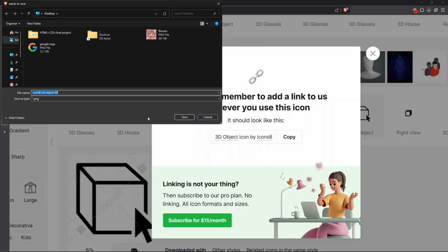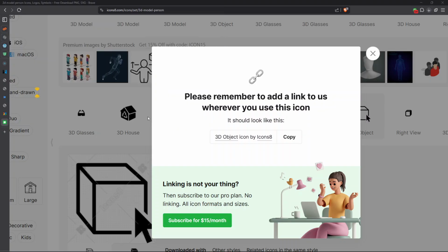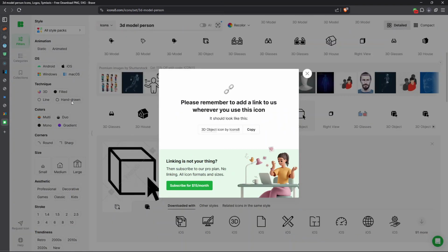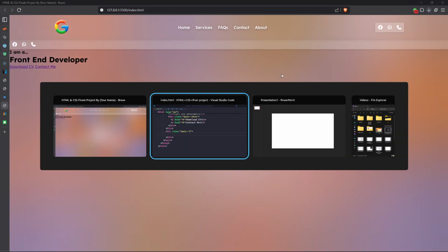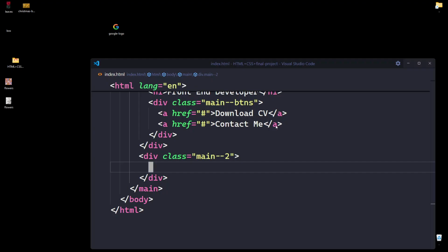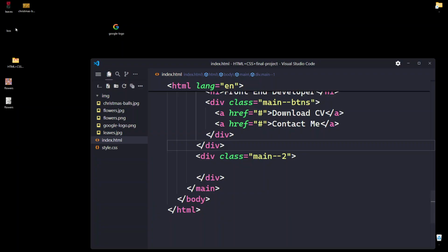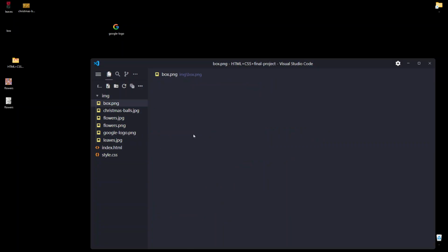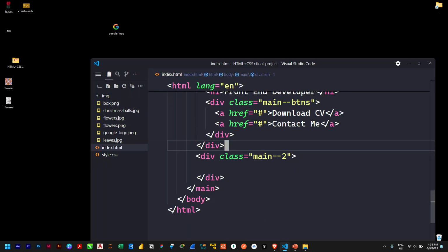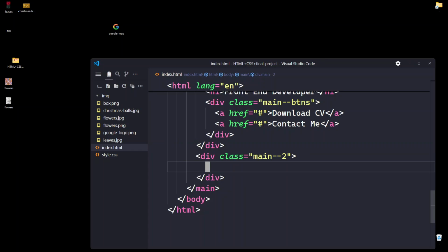All right, so I think that's like a box. So if it's downloaded, okay, what you want to do now is we are going to be adding it to our website here. So you drag and drop it. You can use the ones you had before if you don't want to go through those steps. Okay, so what you want to do now is to add that.